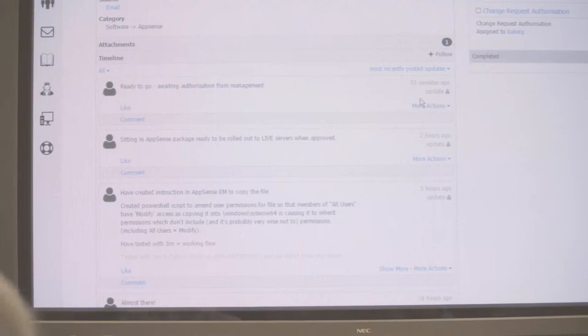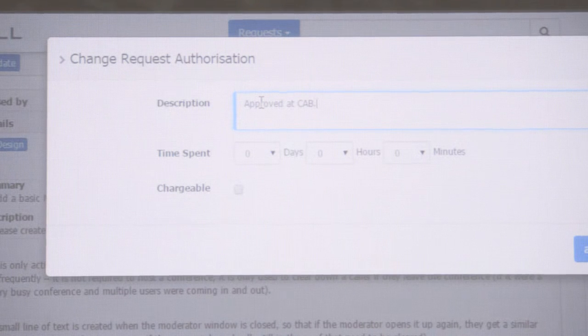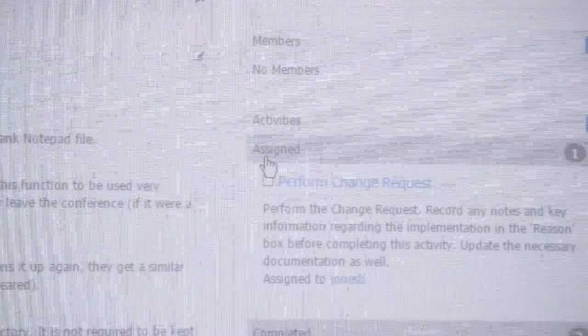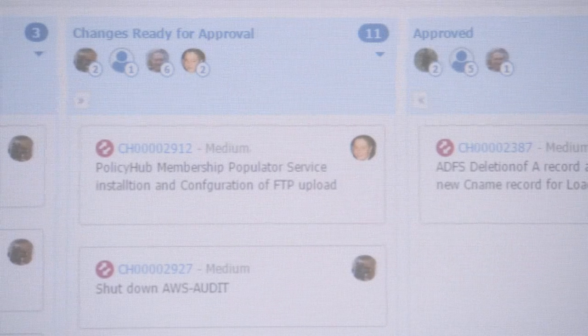Our processes are very fluid, but having a way of monitoring everything we're doing within a project — for things like setting up user accounts, connecting VPNs — that's how we manage it. Everything goes through the service desk, it's registered there, and that's how we track our issues and our risks.